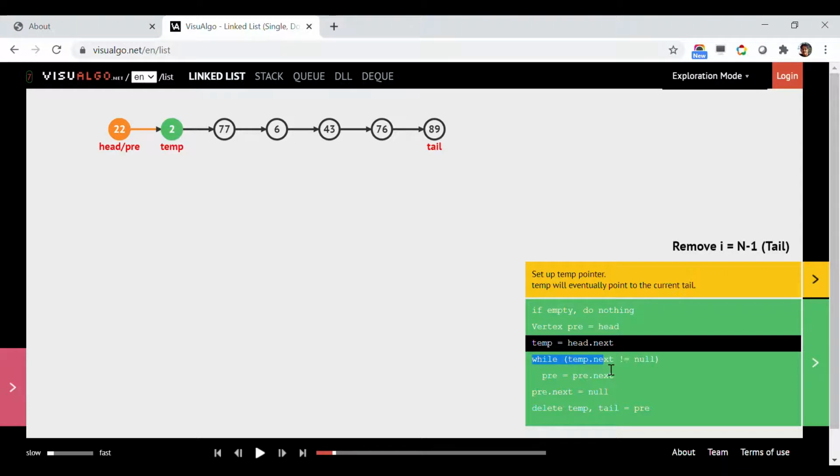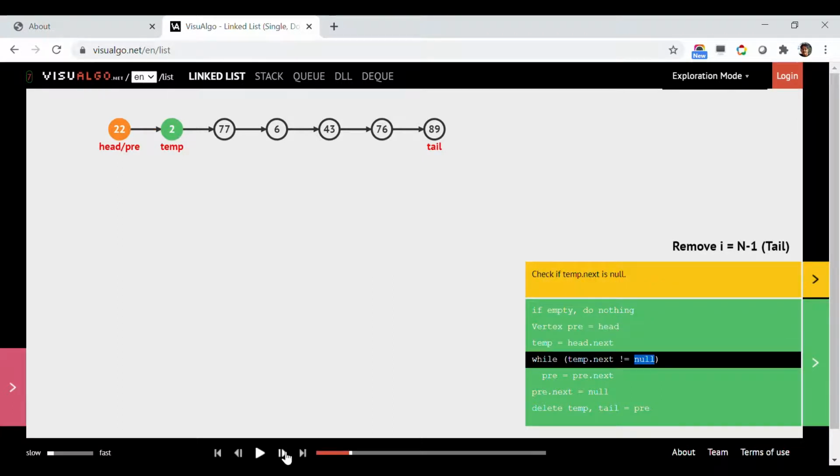Next, there is a while loop which is basically traversing the entire linked list until the end, that is until it is finding null. If you can remember from the traversal of the linked list, you already know that if there is nothing to point to at the end of the linked list, it assumes that it is pointing to null. So that's how you can traverse the list.